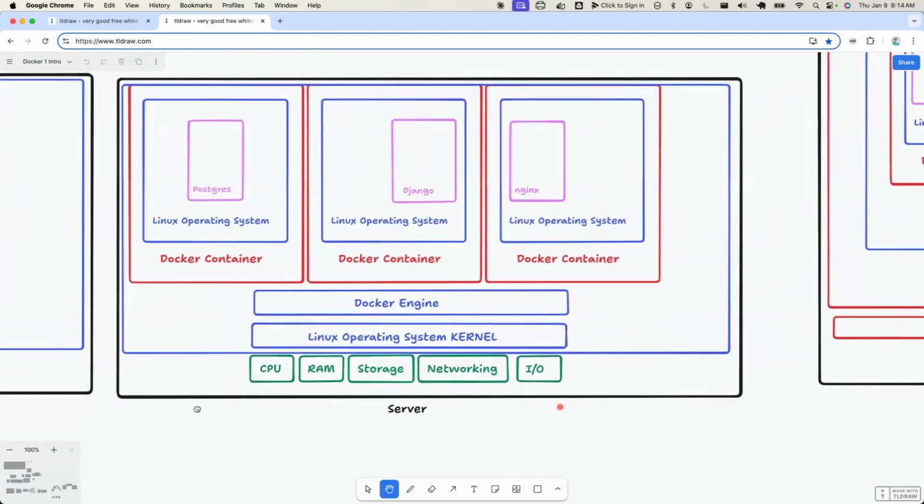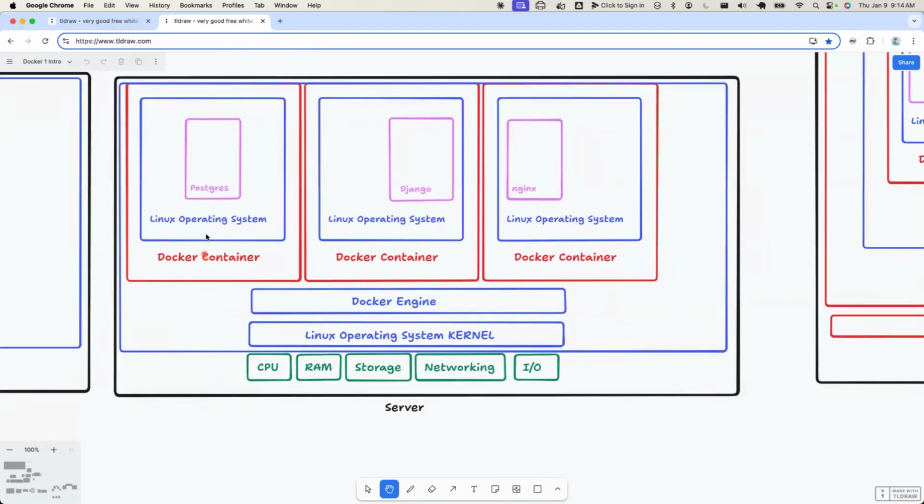What Docker brings to the table is it's basically a lightweight virtual machine. Docker only runs on Linux, right? It has this thing called the Docker engine that's sort of running and keeping charge of everything. But because it runs on Linux, all the different Linux operating systems out there, we've really only seen Ubuntu, but there's Fedora, there's Arch Linux. On Docker, there's a tiny, tiny version of Linux called BusyBox.